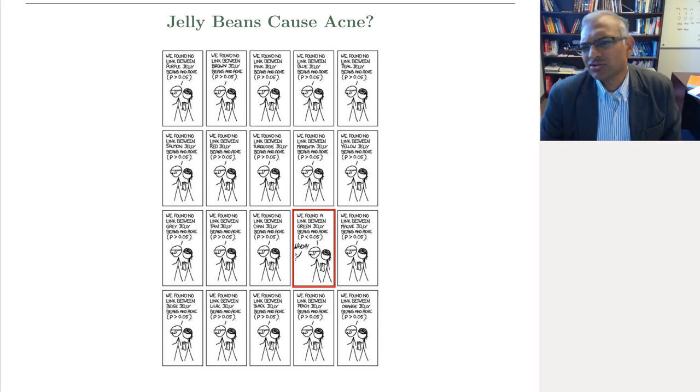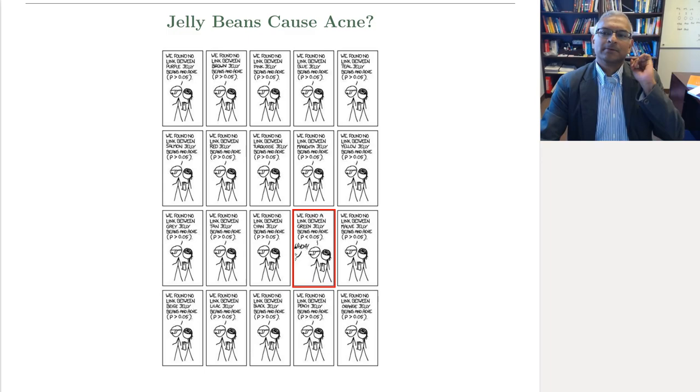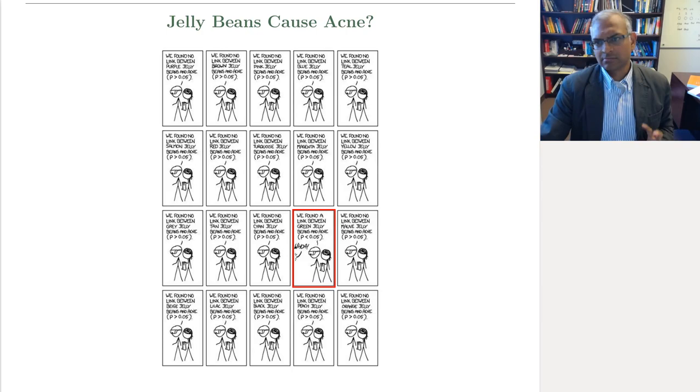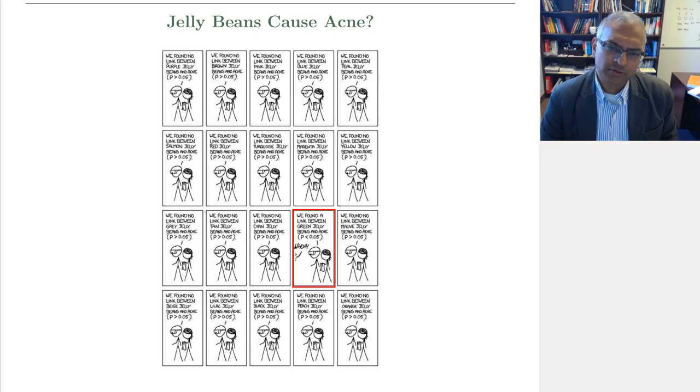Oh, each of these experiments was 95% certain. So there's only a 5% chance that the conclusion of experiment 1 with purple jelly beans is wrong, and then the conclusion of experiment 2 with brown jelly beans is wrong. Whatever the conclusions coming out from each of these 20 experiments, it's overwhelmingly likely that the conclusion of each experiment, when looked at independently, is right. And I'm going to home in now on this experiment with green jelly beans, which shows the relationship. There's only a 5% chance it's wrong.